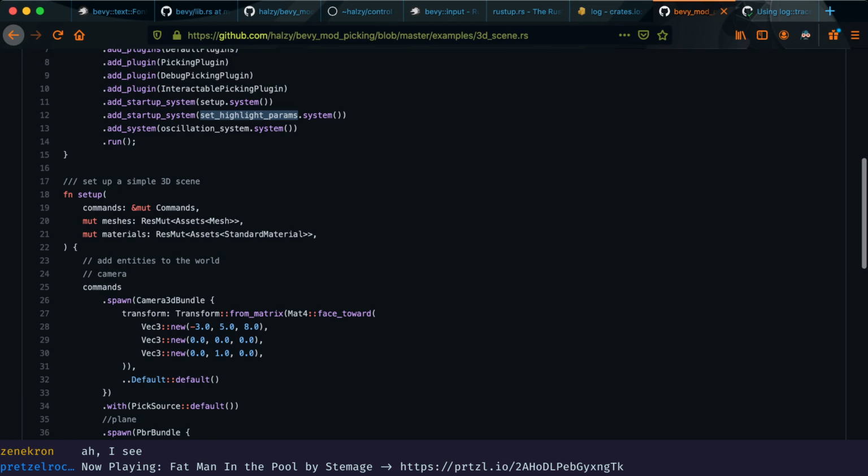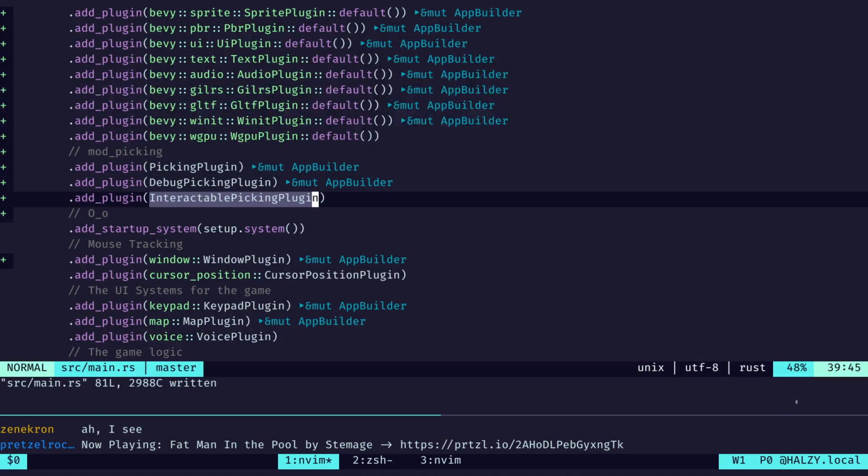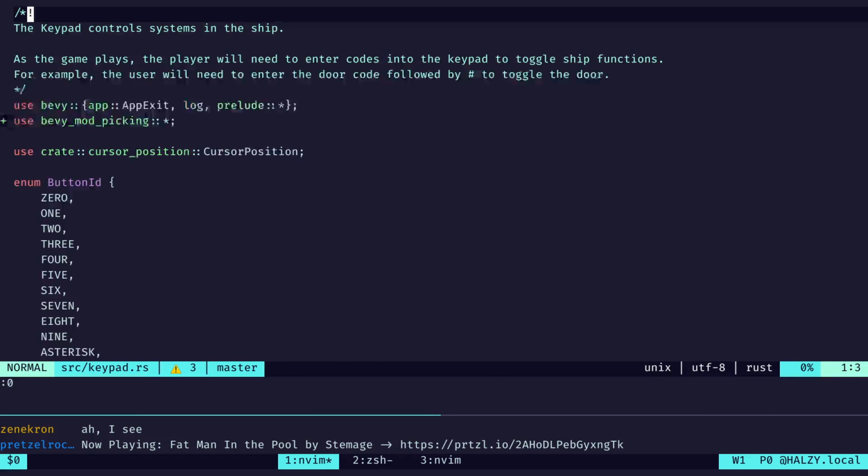Set highlight params. This is an interesting way of initializing values in a system. I didn't realize that they did that with set startup params.